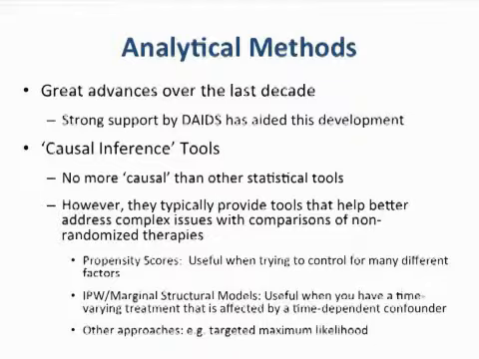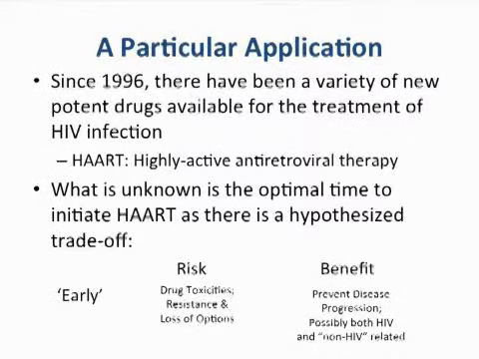And you've heard about propensity scores and inverse probability weights. I want to talk about a particular use of these approaches for a problem that we had, which was looking at the impact of whether I initiate a therapy early or whether I delay. Right? So we know in HIV these therapies have been around for a long period of time, going back to 1996, with the introduction of protease inhibitors that constitutes these cocktail antiretroviral therapy regimens.